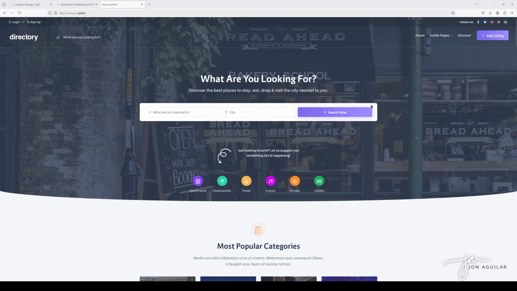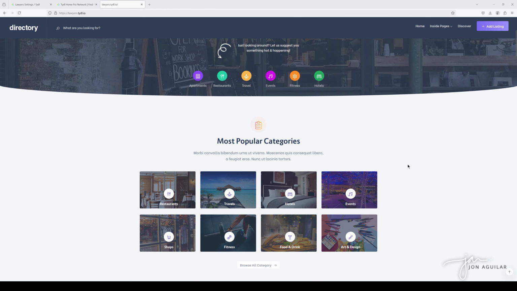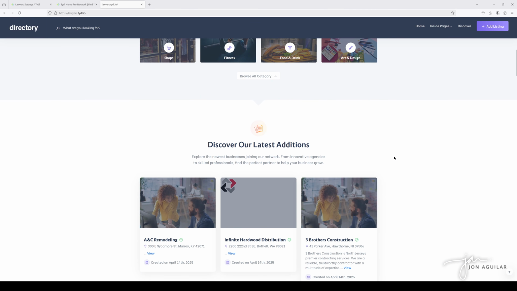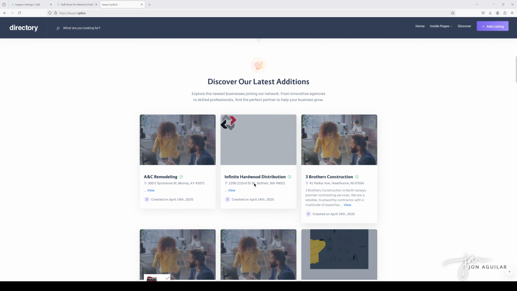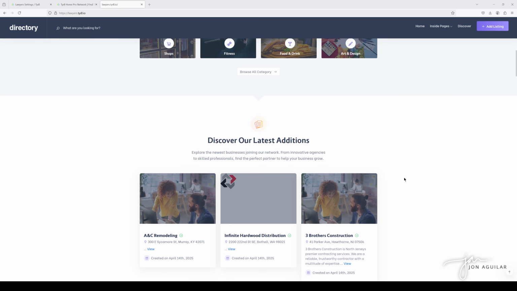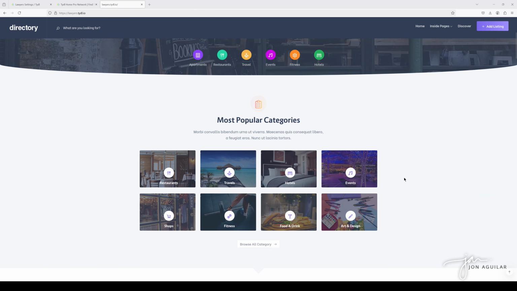Okay, site's live, and we're able to start by looking at it in a live version. So I like doing that. As you can see, it has all the template stuff in here. Now you notice that I have actual directory listings showing up on this directory. The reason why that's happening is because I already have a live directory that's pulling data and already creating listings and all that.